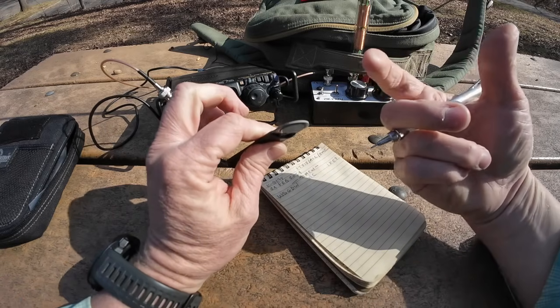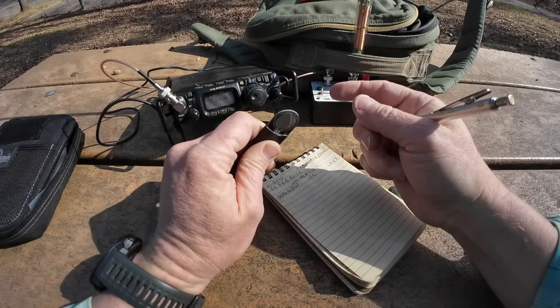This paddle is a very accurate keyer. My fingers may not be, but this paddle's amazing.